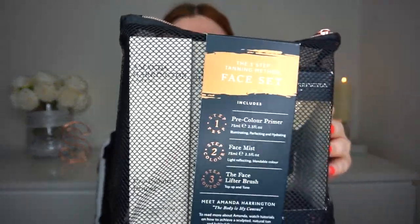So we did get the 3-step tanning face method, which looks like this. So you get the prep, the colour and the contour. From what I gathered, she was a big believer in using a brush as opposed to a mitt. She says with a mitt, which does make sense, if you're trying to do somebody's hands, bearing in mind she does A-listers on a regular.